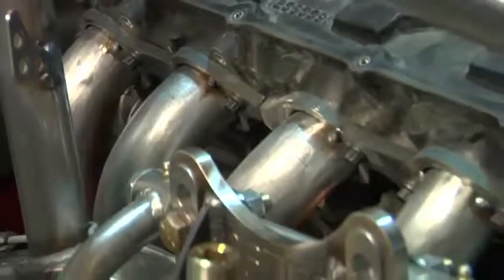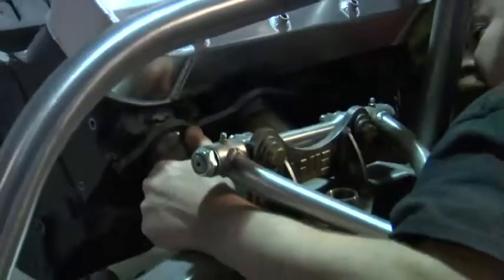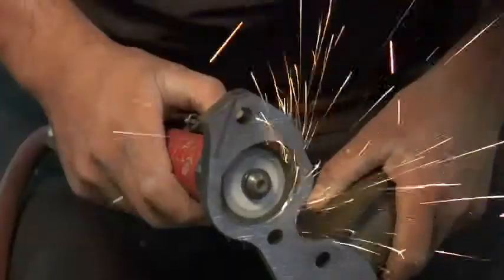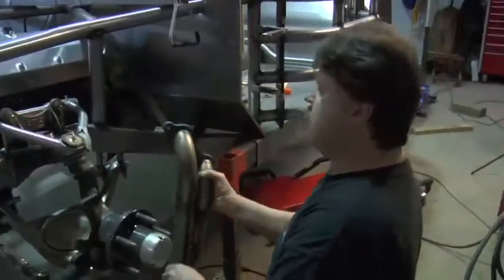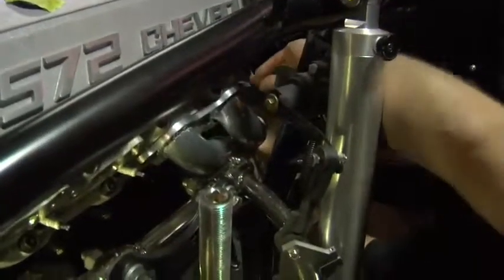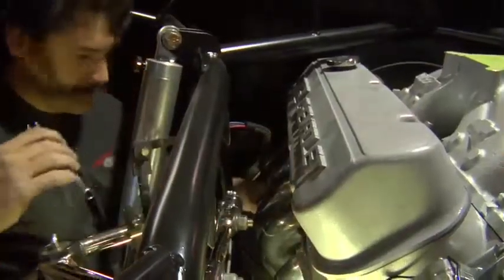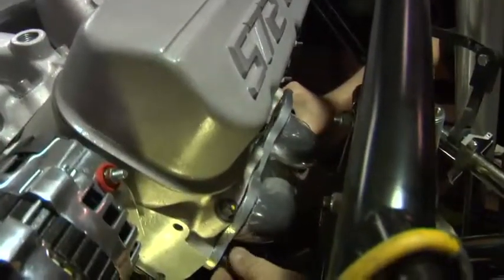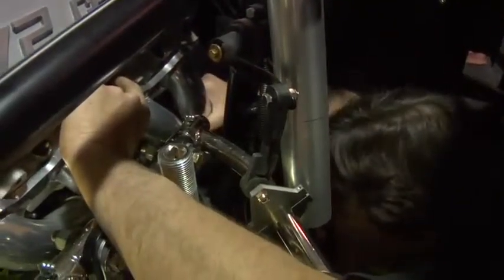For instance, on the headers, we have a set of headers that we buy for our car that fit rough, what we call a rough fit. We actually have to cut them and TIG weld them in certain areas and add pipes to them to actually make them fit. On this particular car behind me, it's got a 572 engine in it, which is a large engine. The headers actually had to be custom fit just to fit in the car, and there's a lot of issues with heights and tuning issues too. There's certain runner lengths that we want to stick to so we get all the performance out of the engine that we can get.